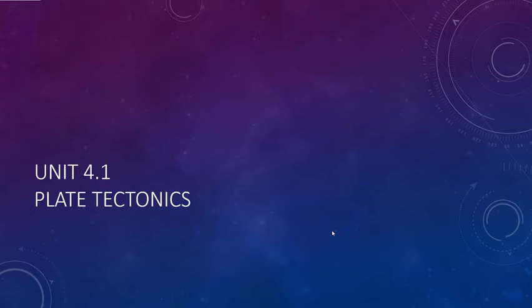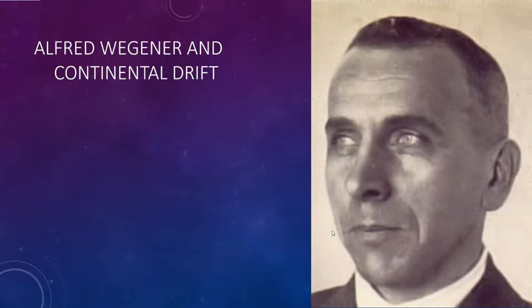So let's get started with Unit 4.1, plate tectonics, and we're going to do a little travel through time here. Plate tectonics did not come into its own as a theory until really the mid-20th century, and it began with this guy, Alfred Wegener, and his theory of continental drift.